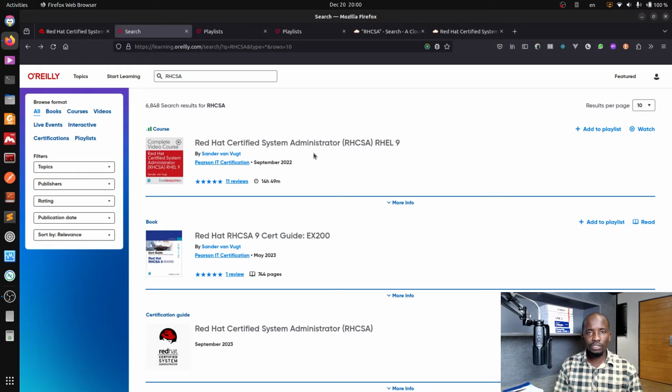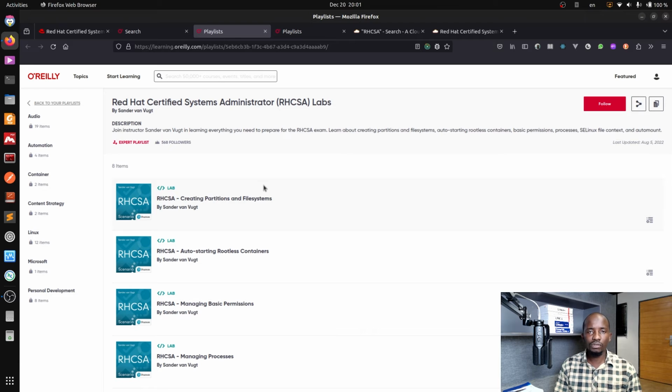Apart from that, the other content which I would like to show you is content related to labs. So this website also offers you a lab which you can use to study or to practice for that exam. There are different labs around different topics, and each lab is very interesting. You can practice around different topics, and there are different questions which you will have to answer. Apart from the lab, there is also another section which is completely a challenge, where you have to provide answers, and then there is a validation. So I will show you that website, which is also on O'Reilly.